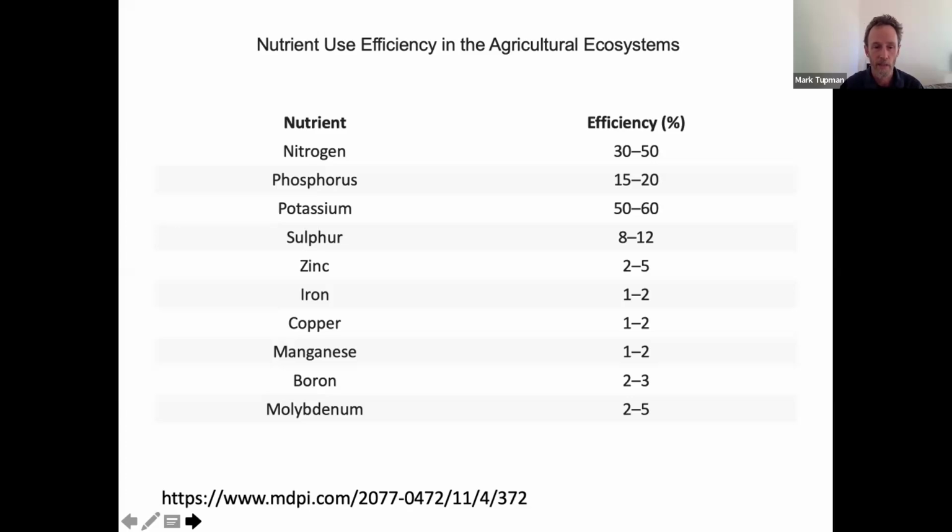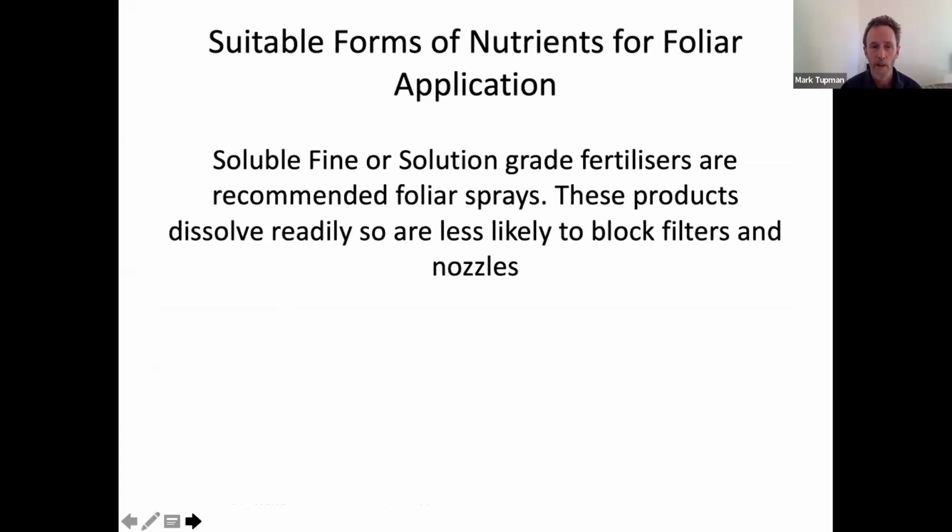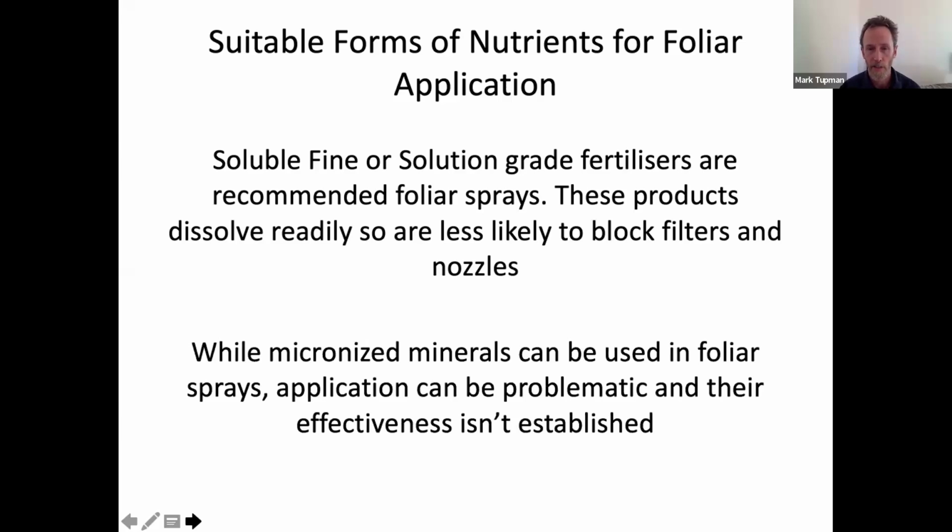And so, yeah, it really comes into its own when it comes to trace elements. Obviously, when you're applying nutrients as a foliar spray, they need to be able to get into the plant leaves, and you need to be able to mix them in liquid and not block up your sprays. So we're talking soluble, solution-grade fertilizers recommended for fertigation or foliar sprays. The tech grade is what we're looking for. You want to avoid dissolved granulated fertilizers, because even if they are soluble, they might have other ingredients in there as part of the granulation process.